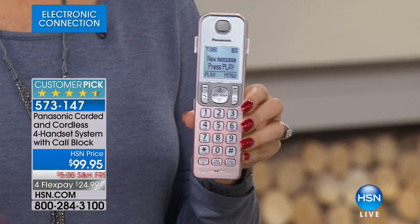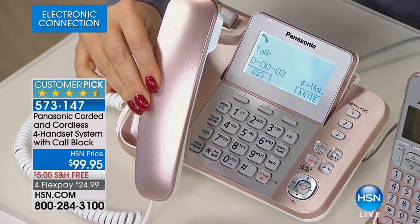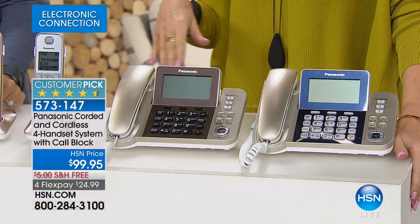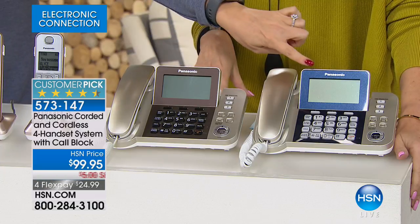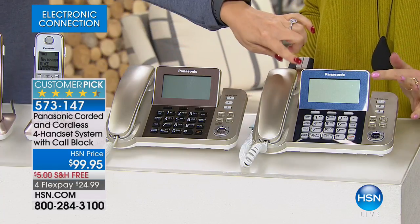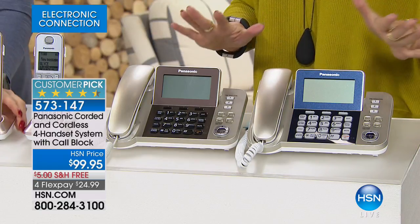The rose gold is gorgeous, and then you have the champagne color. The only difference between models is the face plate. So champagne has a beautiful bronze color face plate, and navy is brand new — it's just a little touch of navy right there on the front and on the individual handsets too. I have the final 1,400 of these to go. Four flex payments, free shipping and handling. That battery backup is huge — you can get up to seven hours of battery life on these. If you only have cordless phones throughout your house and the power goes out, most of us won't be able to communicate. But with this set of Panasonic home phones, you will have that battery backup option.